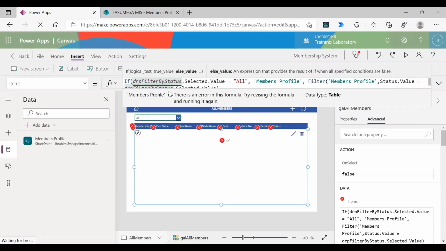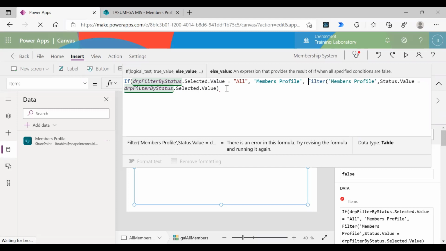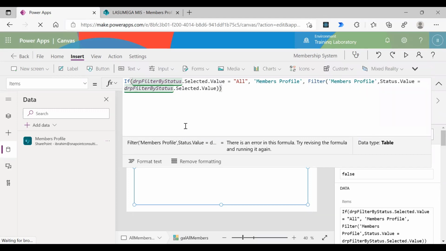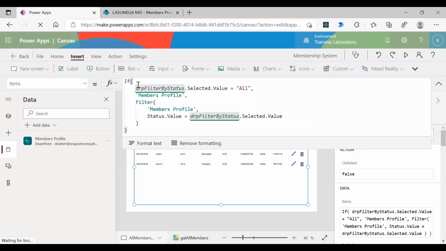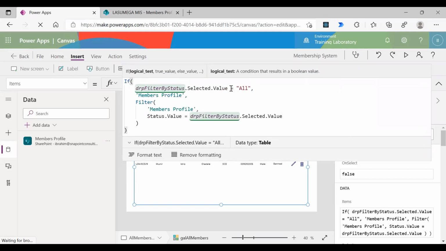Else, it should show us this. Now let me format this so that you can see it clearly. If the drop down is all, show us members profile. It's not filtered right now, no filtering. Else, you should filter by the drop down.